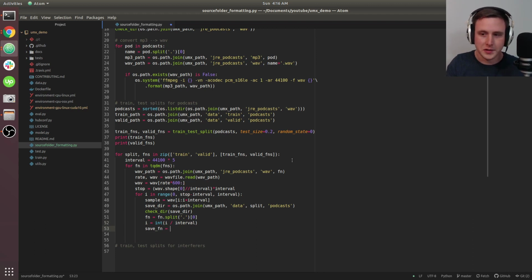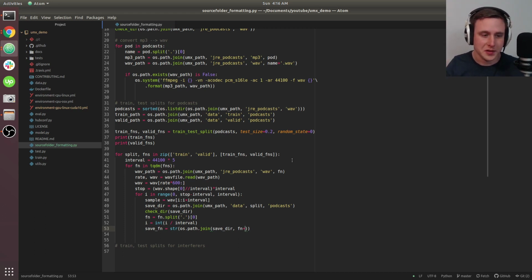And then we'll create a save file name. This will be the name of our wave file that we want to save. And this should be the string of os.path.join of save directory. Now we're going to take our file name, I guess it's whoever's talking.